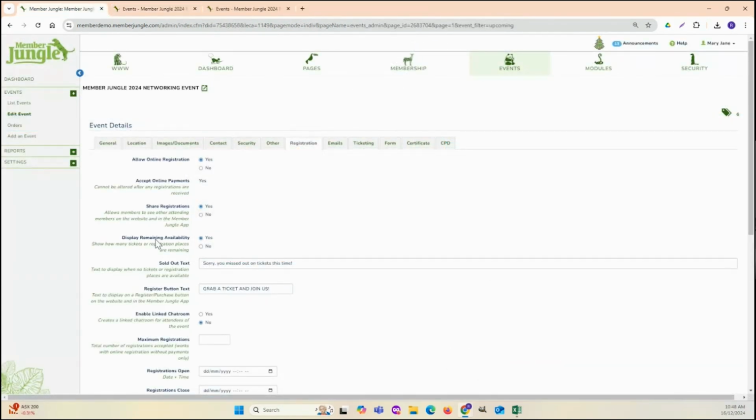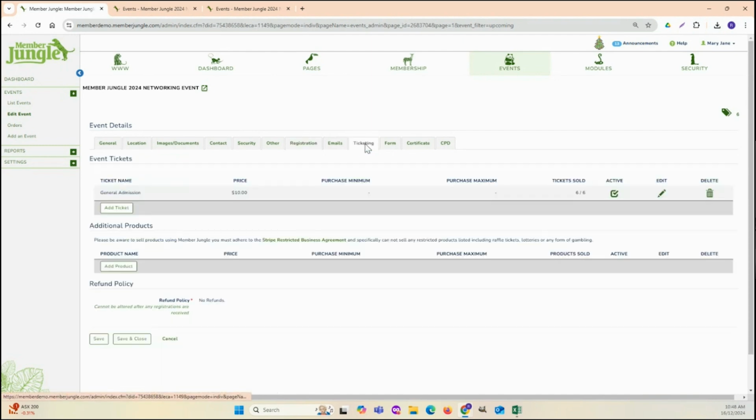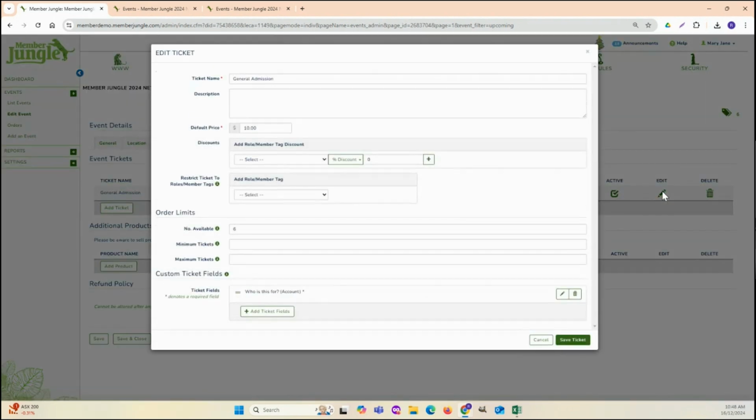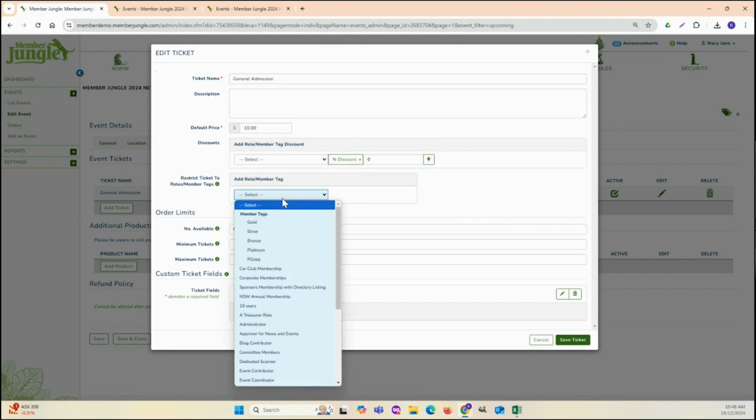Again, to role restrict those tickets, you'll notice that under the ticketing tab here, when you create a ticket, you'll now have the restrict tickets to member tags section here. So you can then go through, restrict it to a tag or a member role, which is their membership, or any custom roles you've got set up in security.